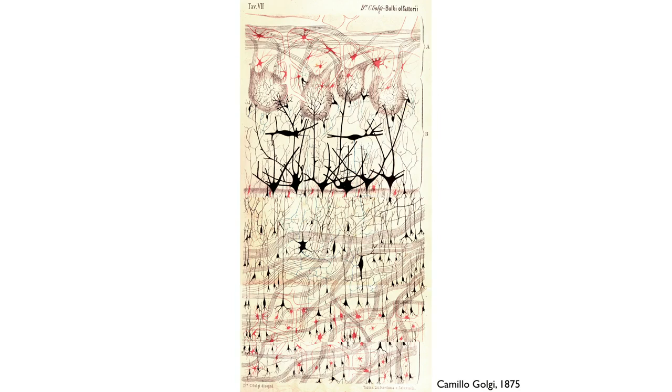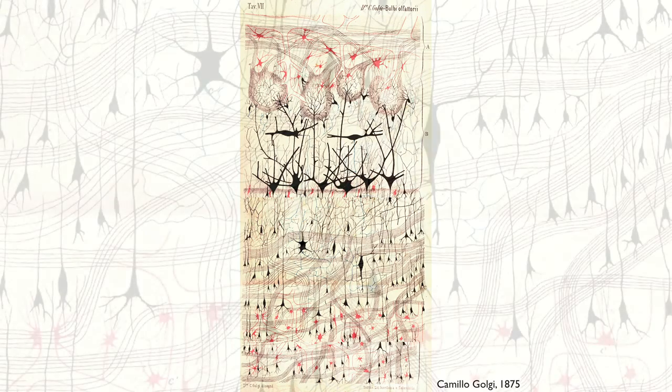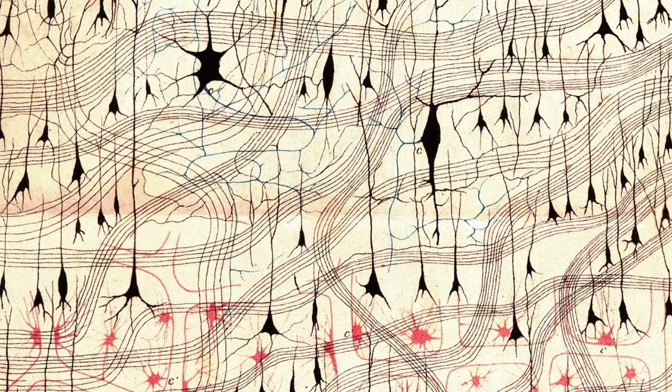This all changed in the late 19th century. Suddenly, new chemical stains for brain tissue were developed, and they gave us our first glimpses at brain wiring. The computer was cracked open. So what really launched modern neuroscience was a stain called the Golgi stain, and it works in a very particular way. Instead of staining all of the cells inside of a tissue, it somehow only stains about 1% of them.